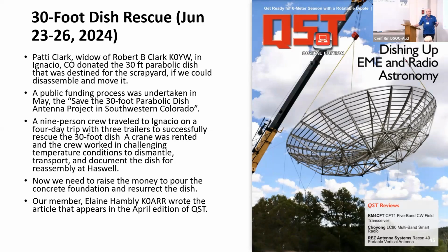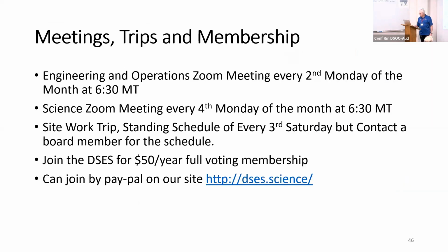And when we did this, one of our members, Elaine Hamley, wrote an article about the whole thing. She went on the trip, wrote the article, and sent it into QST magazine, and they put us on the cover of April QST magazine. So this is the DSES on the cover here.